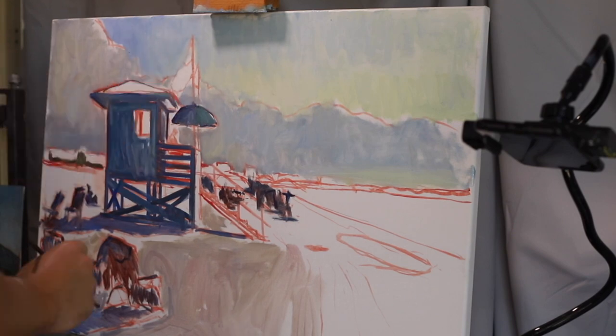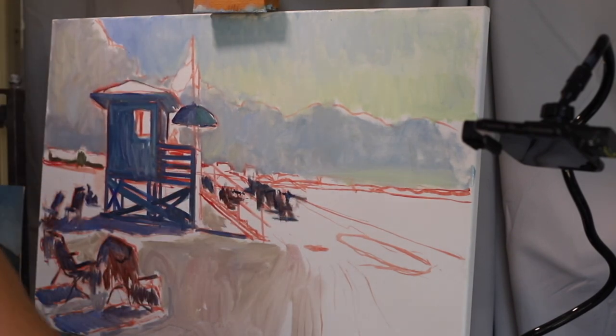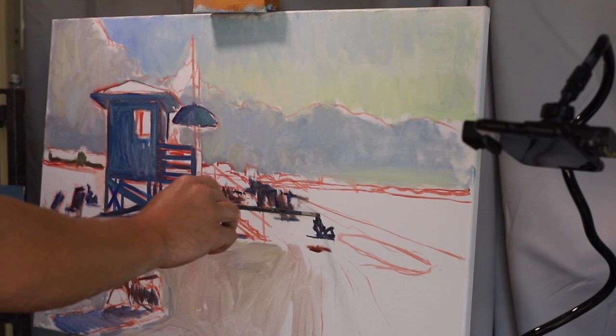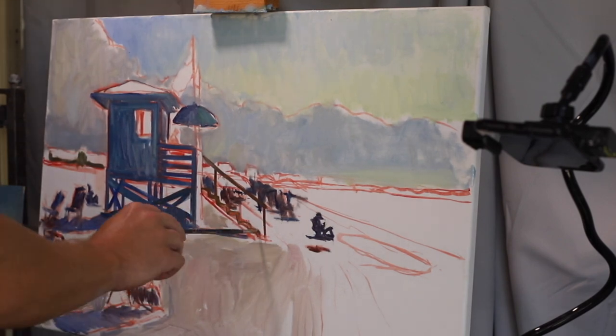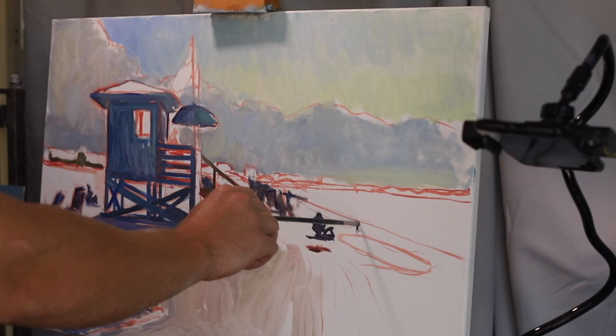And now, as I was saying with upright objects being the darkest, that's my main concern when I'm painting these masses of people and the chairs and stuff: just getting a very dark color. I'm using ultramarine blue and cadmium red to make this darkish purple to have a base for these people.